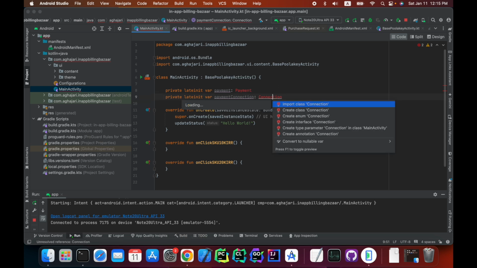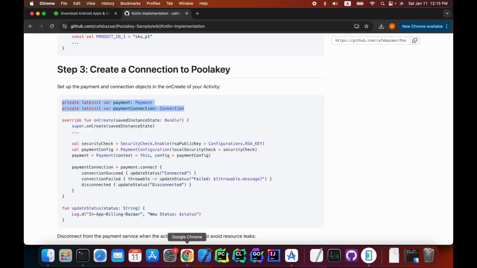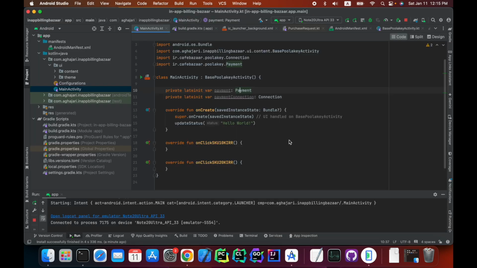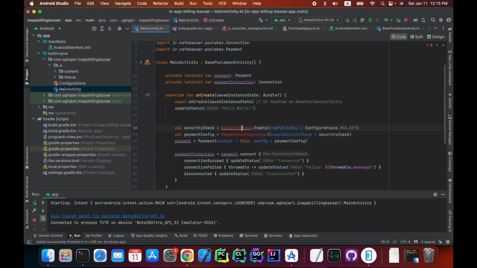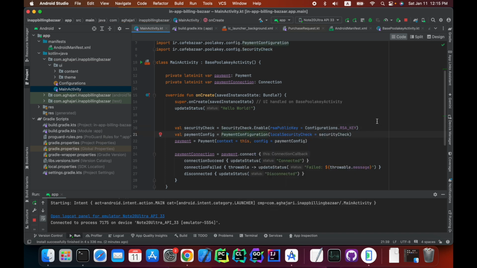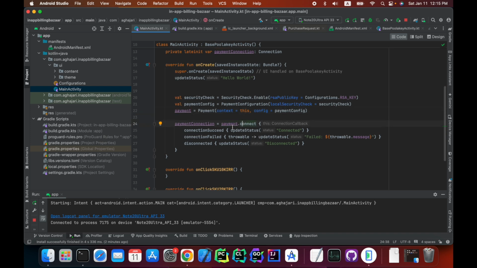Let's see how it works. And then we are going to create a connection. Okay, let's see what it actually does. It's going to use the RSA key here for security check, local security check, and there's a payment configuration which getting this security check and then creates a payment, easy like that, and then tries to connect to that payment.